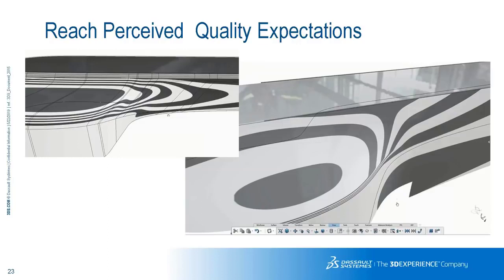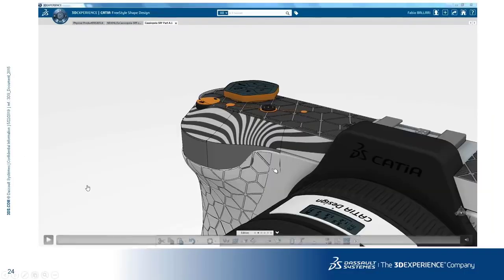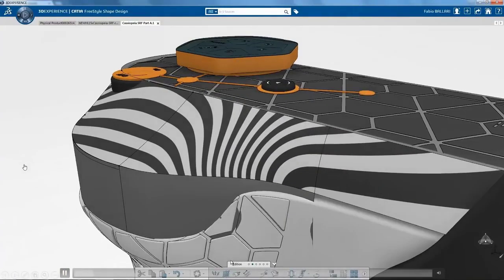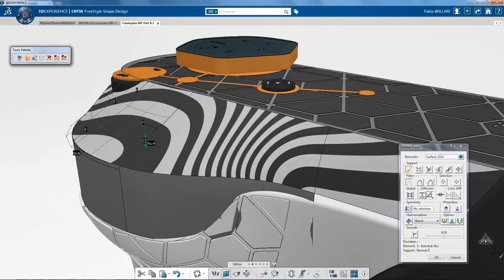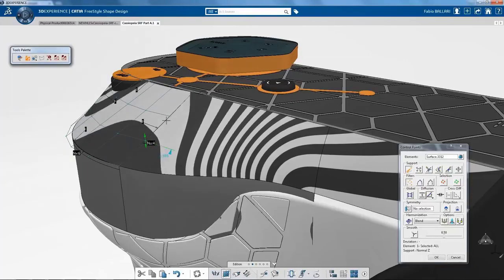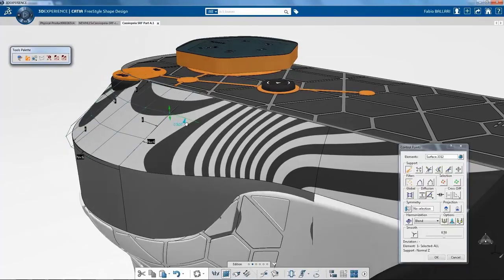Here you see some examples. On the top left, sometimes when you do NURBS modeling, you get results like this. And if you review the highlight checker, you will notice that the surface quality is not perfect. With CATIA ISM, you can achieve highlights like the bottom right image, where you have really perfect highlight flow on your surfaces. I also have a quick video to showcase that. The mathematics behind that is Bézier. So you have your Bézier patches, and you can modify the control points in order to really control the highlights on your surfaces.